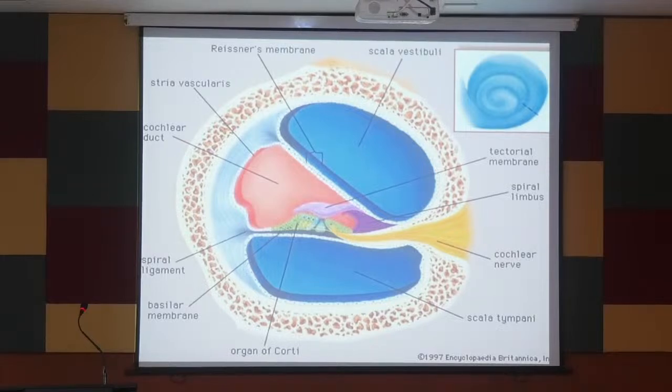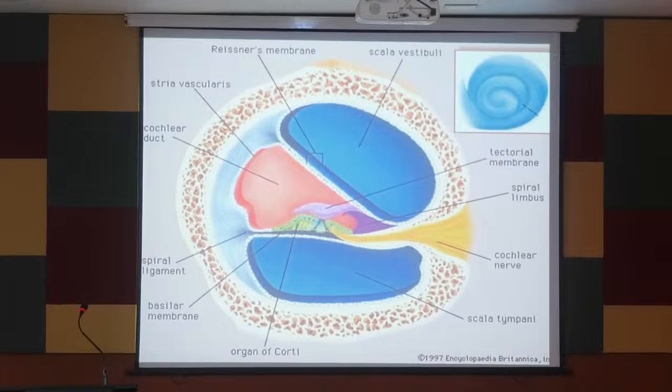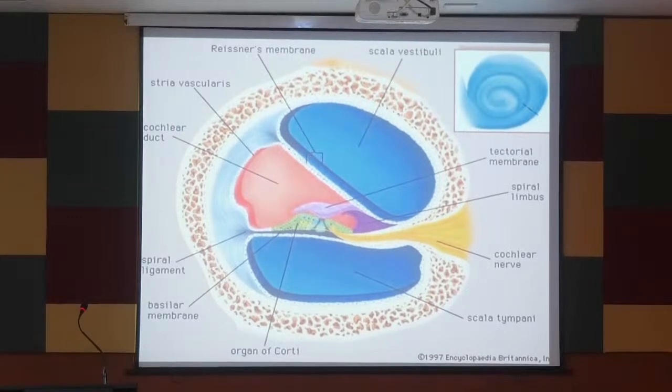Question भी आया था ना MCQ. Outer hair cells, ठीक है? तो that means the inner hair cells are more resistant and outer hair cells are less resistant. The inner ones are less in number, the outer ones are more in number. The inner ones are more resistant, the outer ones are less resistant.